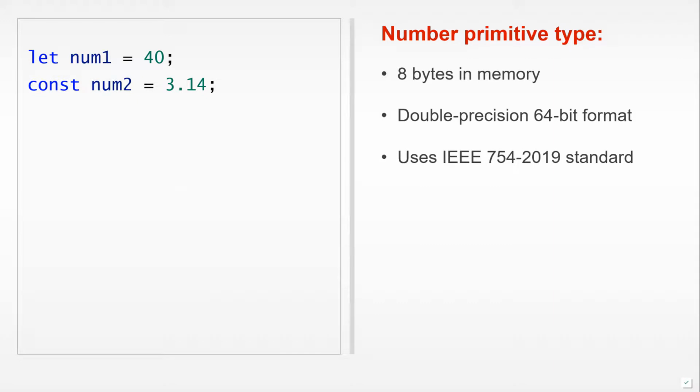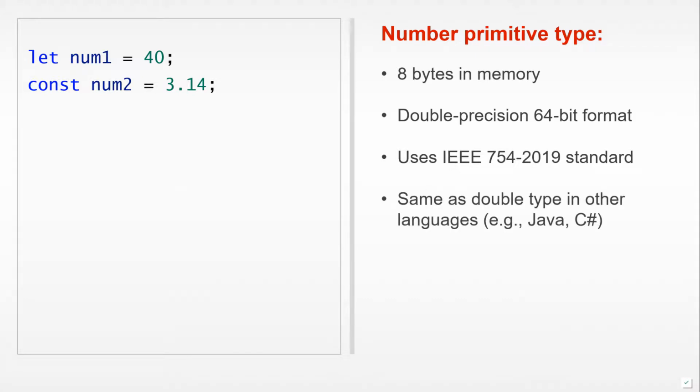JavaScript did not invent its own standard. In fact, it uses something called the IEEE 754 standard, which again is used in quite a few languages for the double type. And the same type of number is used, for example, in Java or C# in addition to other numeric types. So what is interesting in JavaScript is that we are mostly using one data type to describe everything. And we are using this data type to describe both integers and fractional values.